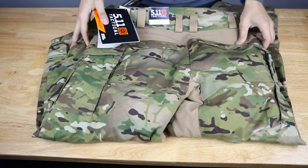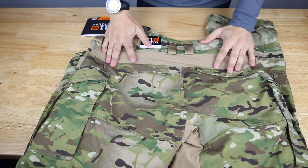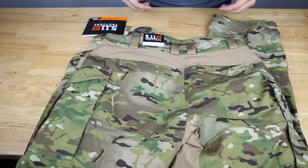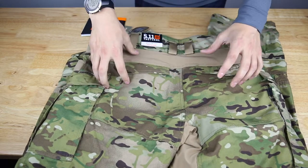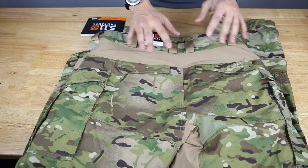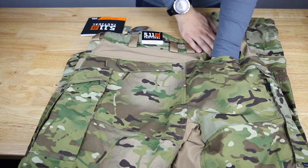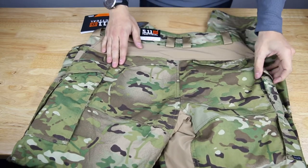Going to the back, like pretty much every other combat pant now, using the stretch fabric here. So if you're wearing a belt and this is up on your waist, you want to bend over, take a knee, the pant stays glued to your body and flexes to your body, which is nice. Back to rear pockets, also magnetic closures, good size pocket.